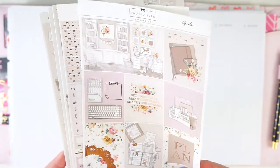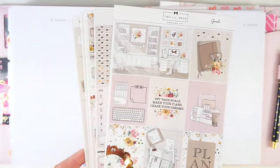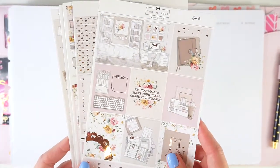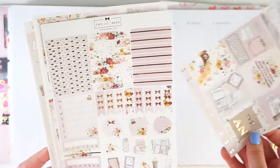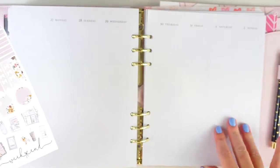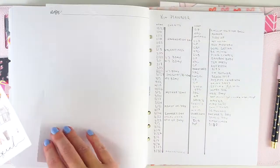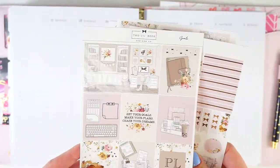If I do end up doing 2 spreads, I'm going to use this one in my new inserts, and I'll pick something else for in this inserts, but we'll just have to see how I feel after the week and how I feel back to school week, if I'm feeling like doing 2 spreads or not. So we'll see. I just don't like the idea of leaving a blank page in here. I could always glue it or just take it out, but yeah, anyway, that is the full boxes.